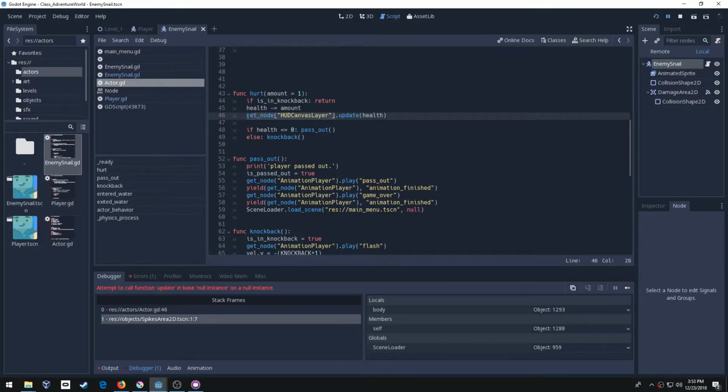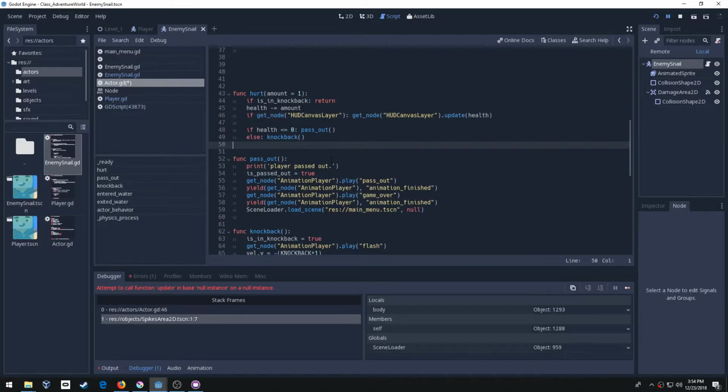The way we can do that is we can say if get node blah blah blah, and that should work. The reason this works is it says if this method returns nothing, which is what Godot does if it can't find it, then don't do anything. But if it does return something, then go ahead and run the code afterwards, and the code afterwards is going to call that update health.